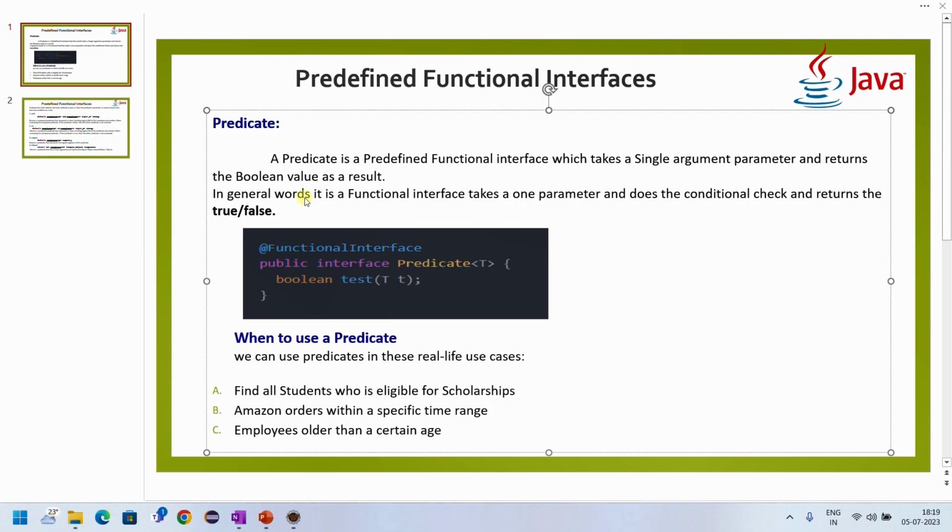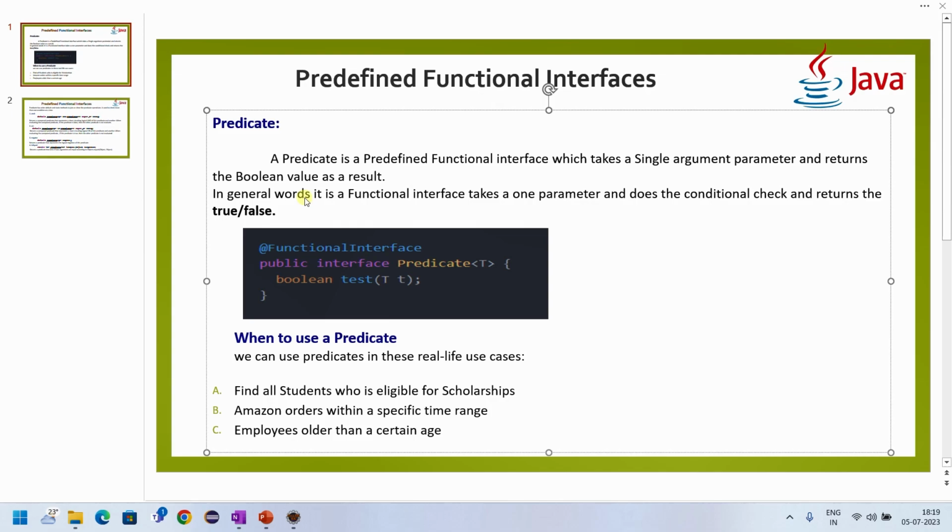Suppose in a college or school, find all students who are eligible for a scholarship based on, say, caste. All students in the class are not going to be eligible for this scholarship, so to do that conditional check, we can use the Predicate.